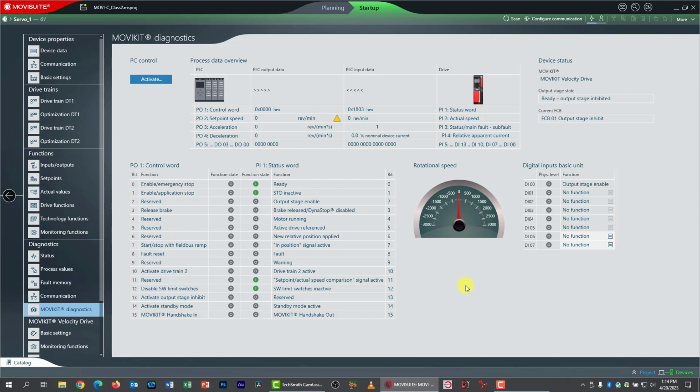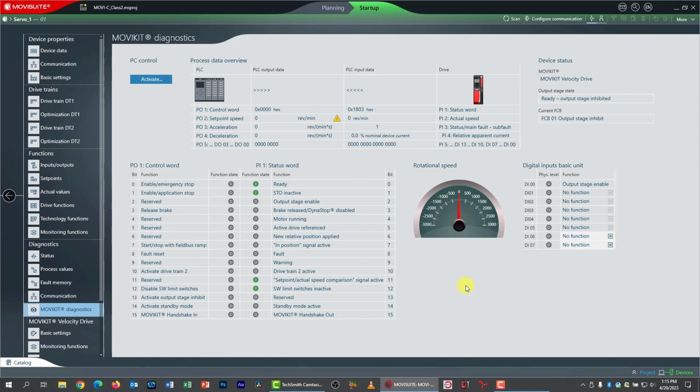So if you're trying to set up communications with a PLC, open the Diagnostics tool. It's really a great tool because it can show you that you're communicating with the PLC. You can see that data is arriving in from the PLC. You can see what you're sending back. It's a great troubleshooting tool. However, we're going to use it in its second mode today, and that's where it simulates a PLC. So we don't need to be a PLC programmer or have a PLC handy. We can just check that the MOVIKIT is working right here in simulation mode.